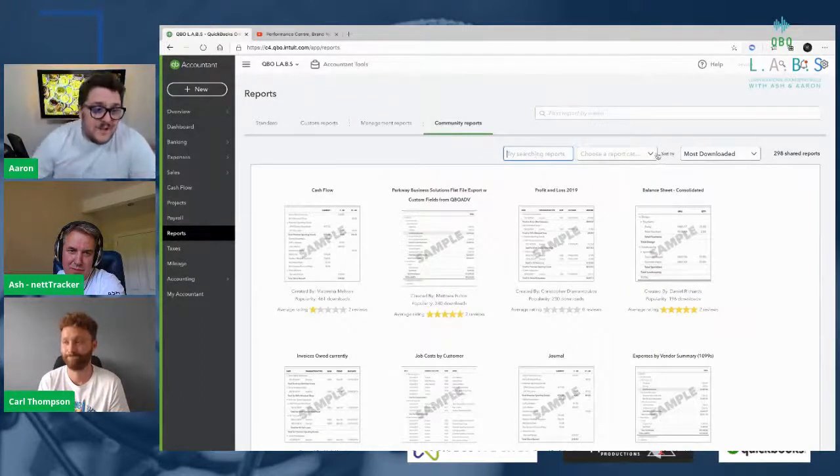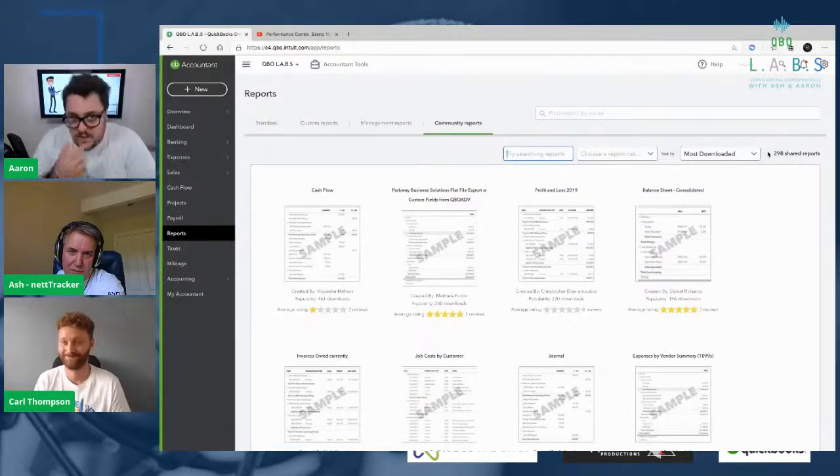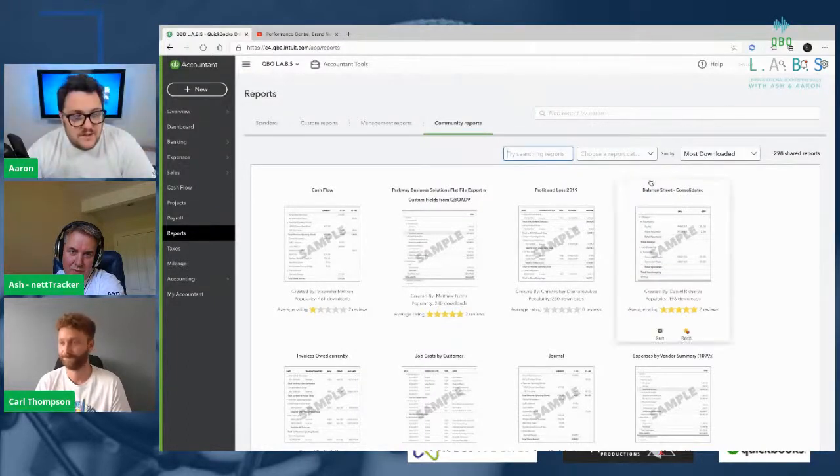And we're still in QuickBooks Labs here, so this isn't live yet. This is a solution that isn't readily available, and we're at 298 reports already. So when this does go live to everyone and it is fully within the solution, it's going to get even worse as time goes by.